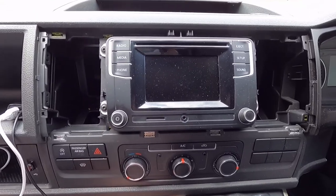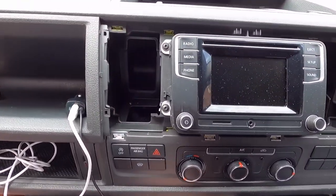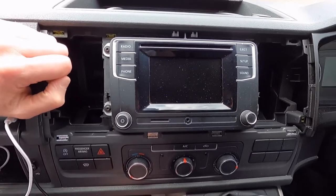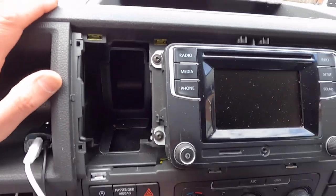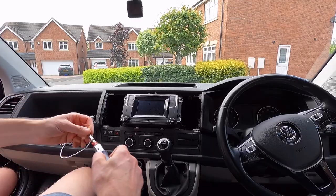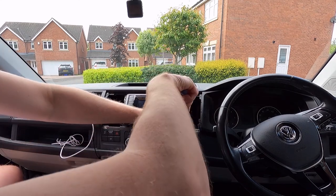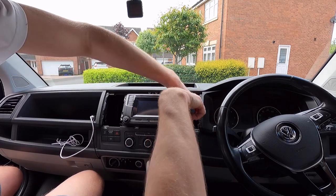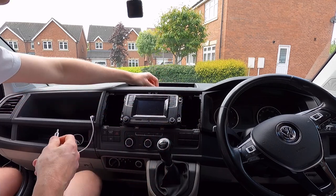Okay, so that's the surround off. You can see that there's four actual hex bolts, or whatever you want to call them, that need undoing. So I'll just get the adapter and get those out. If you unscrew the four, just be careful basically not to lose anything, don't let anything drop in, because you don't want anything rattling around in there once you try and put it all back together.